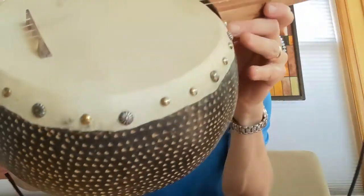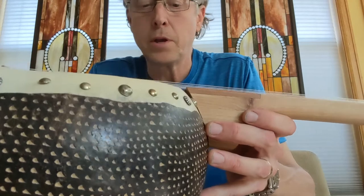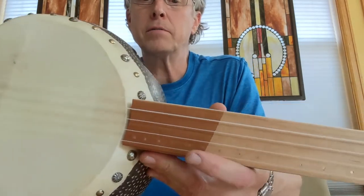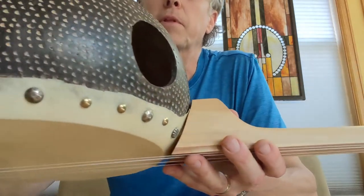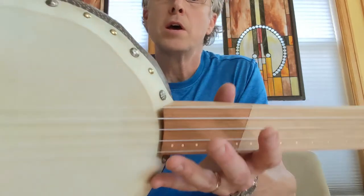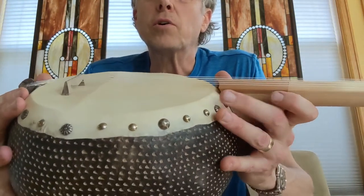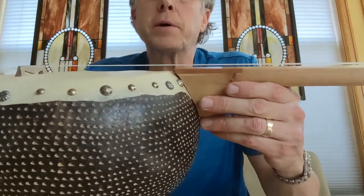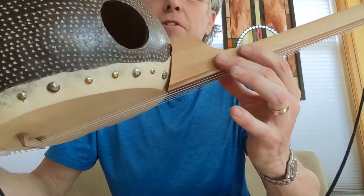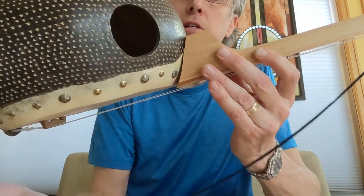But I found this particular gourd is very thin, probably just a little bit more than an eighth of an inch thick. You can kind of see the edge of the wood there. And as a result, when you stretch the skins on there, the whole gourd takes on a different shape. So I had a hard time getting it right. I fit the neck onto the gourd before I put the skin on there.